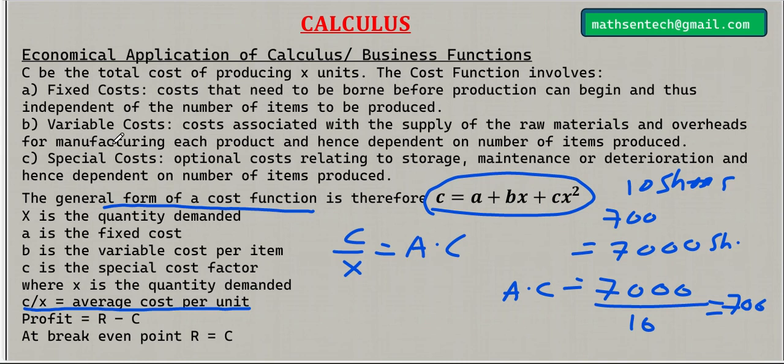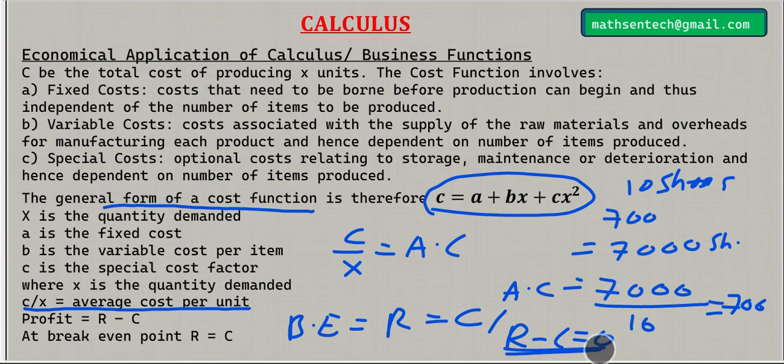We have already done what profit is. Profit is revenue minus the cost. I think we had already demonstrated that before. Then there's a point we call a break-even point. What is a break-even point? This is a point where you're not making losses and you're also not making profits. Why? Because the revenue is equal to the cost, or you can also write it as revenue minus cost is equal to 0. It's the same thing. So at break even, the revenue is equal to the cost. That is the break-even point.